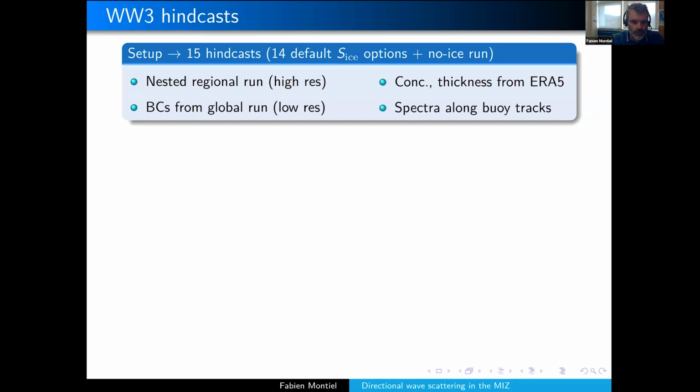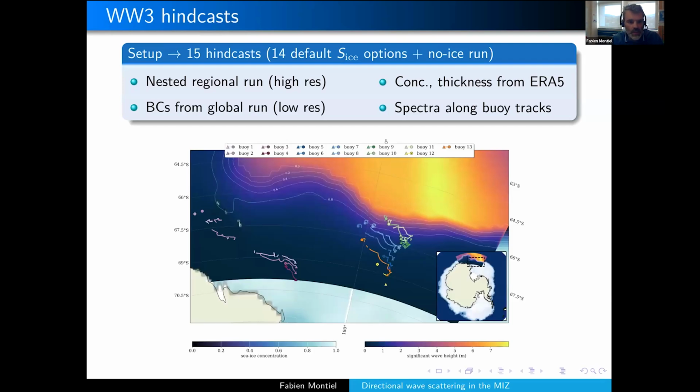WaveWatch and the buoys. Okay, so this is just to give you an idea here of the deployment. So we had 4 wave buoys here on the west side, and then there were 9 more buoys here on the eastern side, which were released at 2 different time periods here, and you kind of see their tracks over time. This is just a snapshot here. I think this one was taken on 15th of June, but of course some of the buoys had died already by then, and some just kept going afterwards.